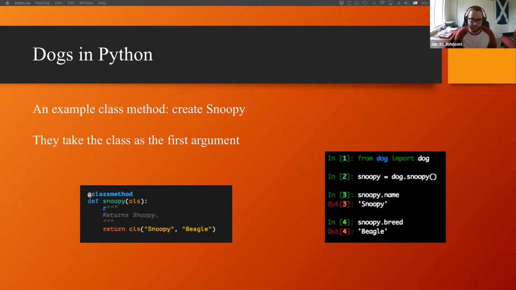If you are looking at a function which should return an instance of that class, it should return an object, then that should be a class method. And that goes all the way down to the base implementation. The class method can modify the state of the object, the static method can't.